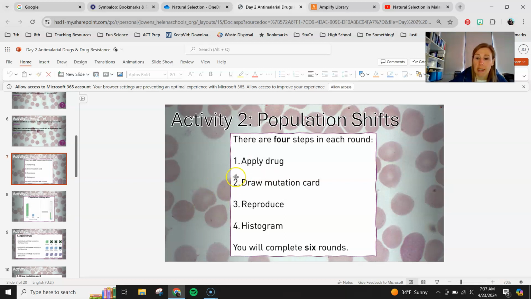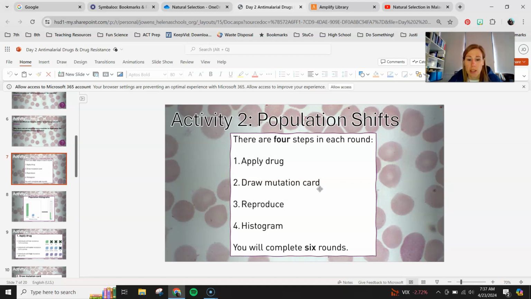So we're going to look and see anytime we have a reproduction, we have a potential in the division of those cells for mutating. And as we learn with parasites, they mutate a lot quicker because they have such a quicker lifespan and they reproduce a lot quicker. So your mutation card could have something anywhere from no mutation at all, because that really happens quite frequently, It could have a little bit of mutation where maybe one individual mutates, or it could have a lot of mutation where a couple individuals see mutations in their DNA.